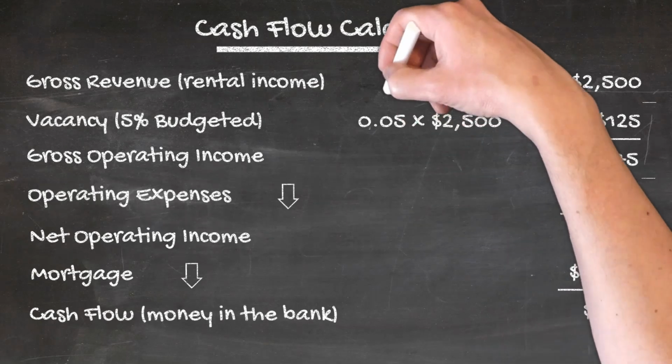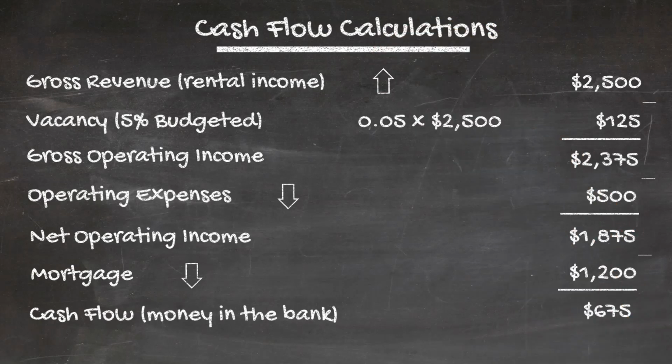Next, let's focus on improving your income. Make sure you're charging a fair market rent. Consider charging for parking or adding a laundry unit. A nicer property can attract tenants who are willing to pay more. If possible, adding a small secondary housing unit on your property can increase your income.